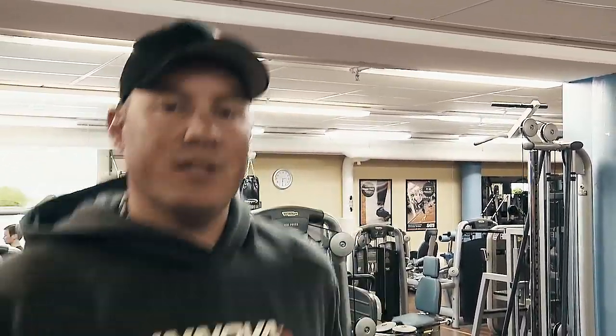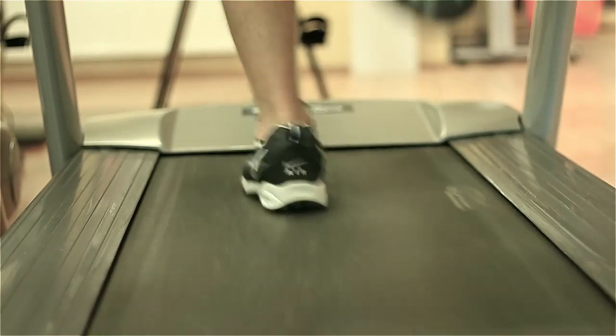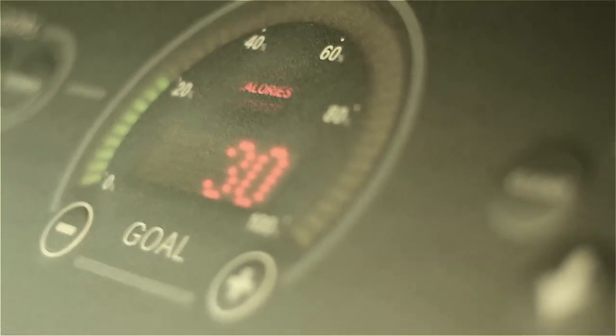During the off-season months when I'm not playing tournaments, I dedicate time to training hard and getting ready for the next disc golf season. I've been involved in athletics for the majority of my life, playing various sports growing up. I even graduated from the University of Oregon with a degree in human physiology, athletic training, and physical education.